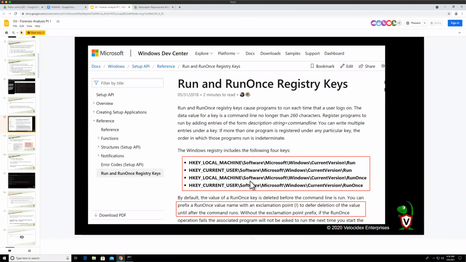There's a whole bunch of them. This is not an exhaustive list, right? But for this exercise, we're going to look at this. Malware loves to put keys in there. Malware will put a key in there so that when the user logs in, it will run. So what we want to do in this exercise is try to find if there's anything in that hive. Now, I don't actually know if this VM has anything in that hive, but I guess we'll find out.